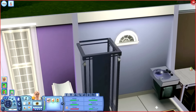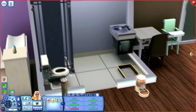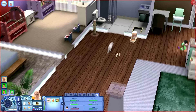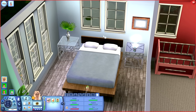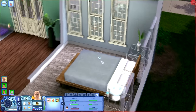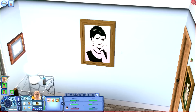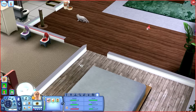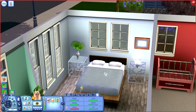Here is the bathroom. It has a light purple theme going on — nothing too special. Got a kitty litter box, shower, toilet, and a sink. And then coming into here, this is the mother's room. It's not well decorated at all because we have no money — we have 34 simoleons. I did put in a little painting of this lady, which I really love, and a picture of a cat because we have a cat in the household. It's kind of a coastal theme I'm going for — all kind of light and stuff.